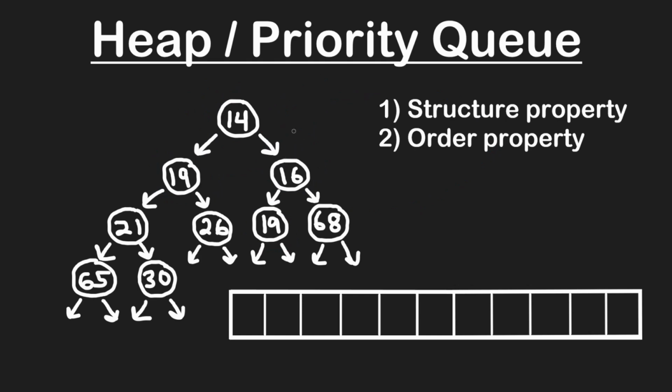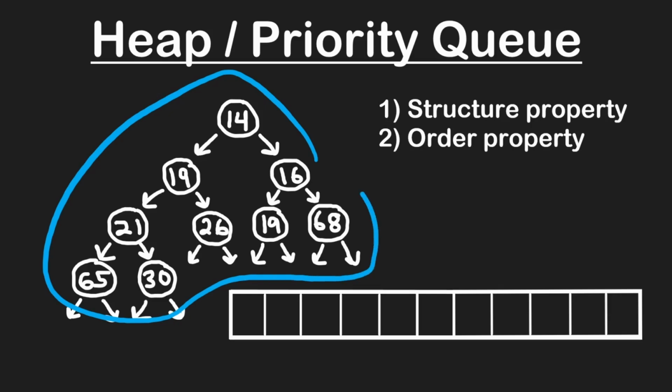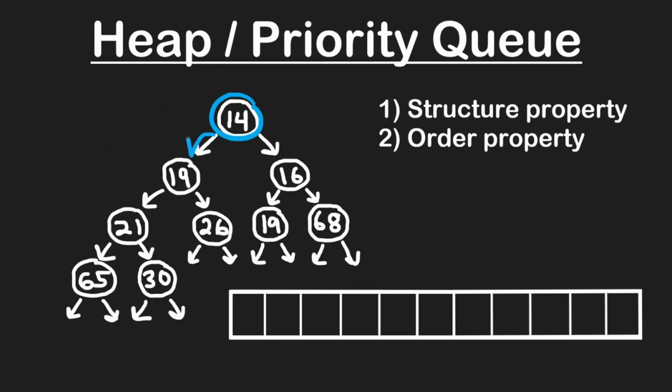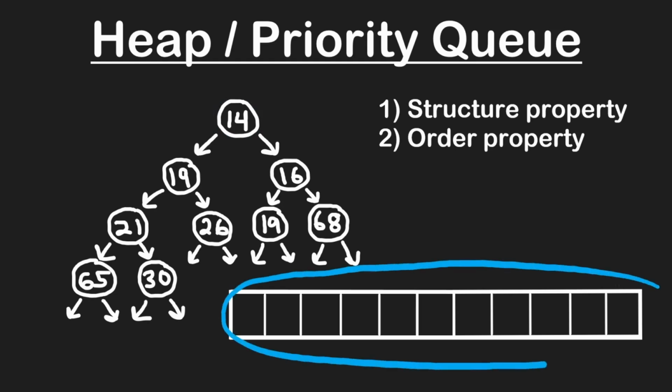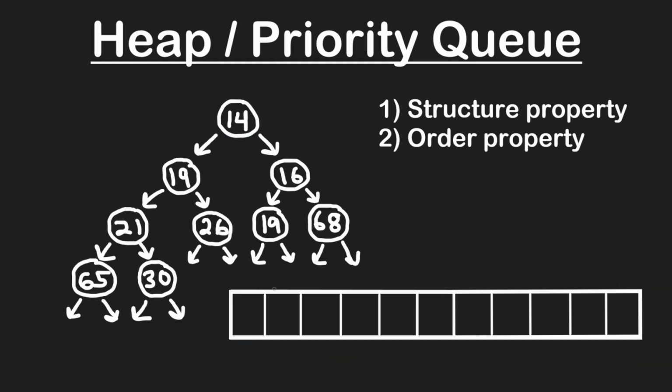Now, one of the most interesting things about binary heaps is that while we draw them as binary trees that are connected via pointers and nodes and all that, they're actually implemented under the hood using arrays. And another interesting thing is that we actually don't start at index 0 for this array. We essentially don't care about the 0th index, and I'll show you why. So what we're going to do is put the root node at index 1. That's always going to be the case. The root is always going to be at index 1.